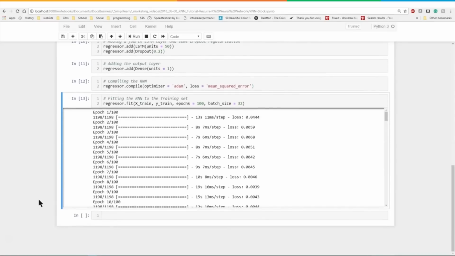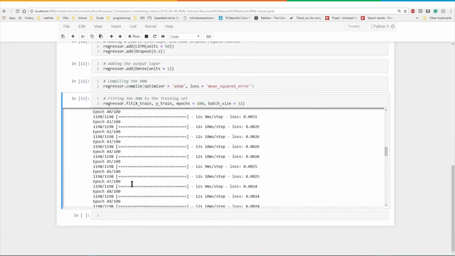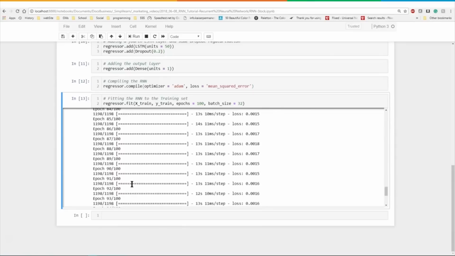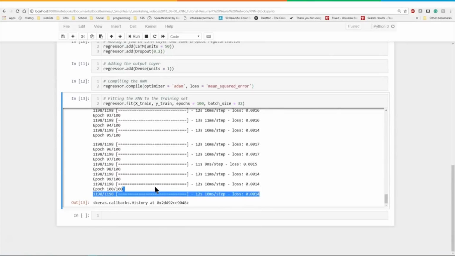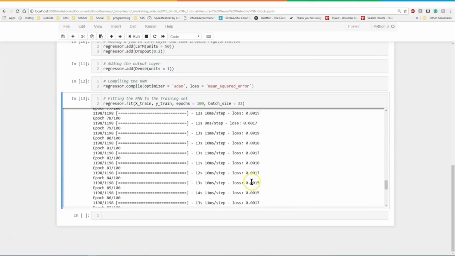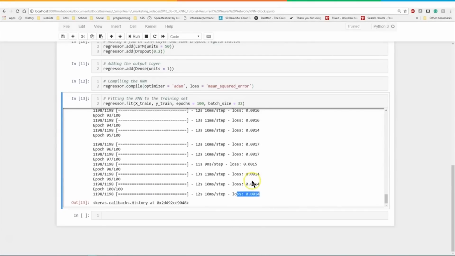I also had some other stuff running in the background, so you'll see these numbers jumped up to like 19 seconds, 15 seconds. But you can scroll through, and you can see we've run it through 100 steps, or 100 epochs. So the question is, what does all this mean? One of the first things you'll notice is that our loss is over here. It kind of stopped at 0.0014, but you can see it goes down until we hit about 0.014 3 times in a row. So we guessed our epoch pretty close since our loss has remained the same on there.